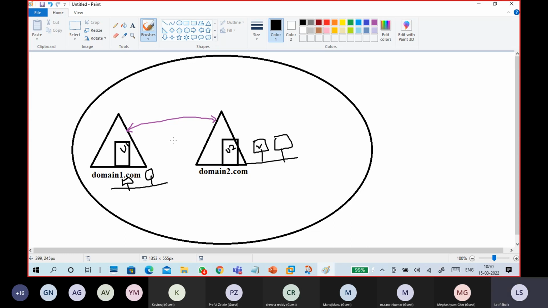Now, for example, guys, think different companies are there. For example, our company, Savantis, is also dealing with a lot of other clients. Here is a person. So user one has to go to domain two. User one belongs to domain one, but has to go and work on the domain two computer.